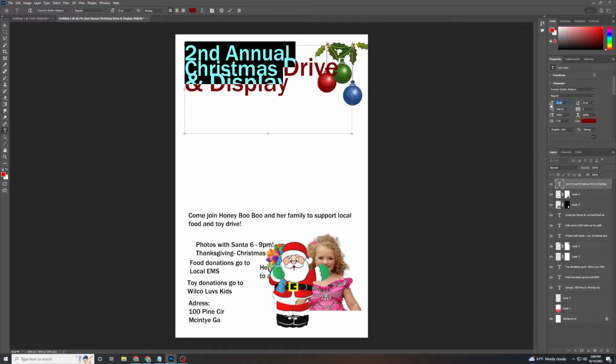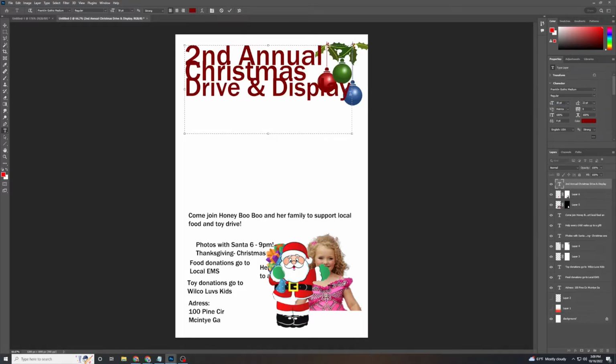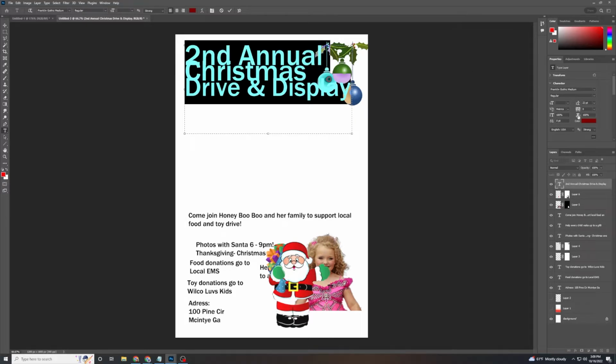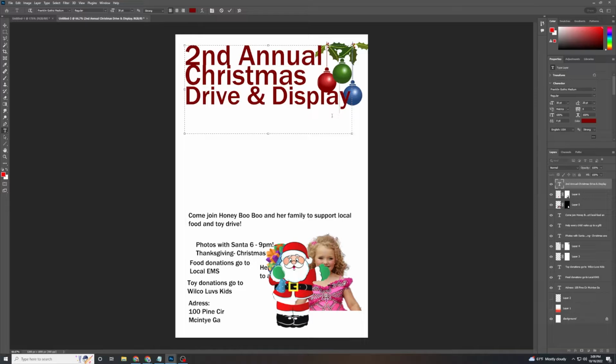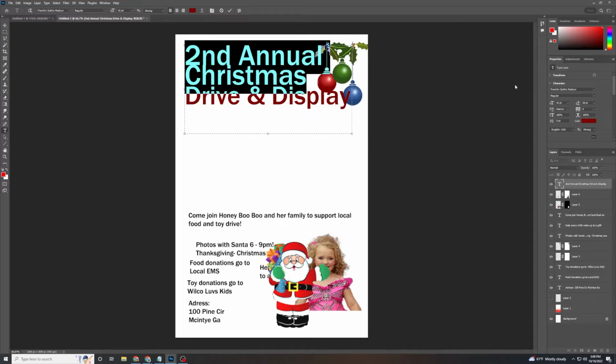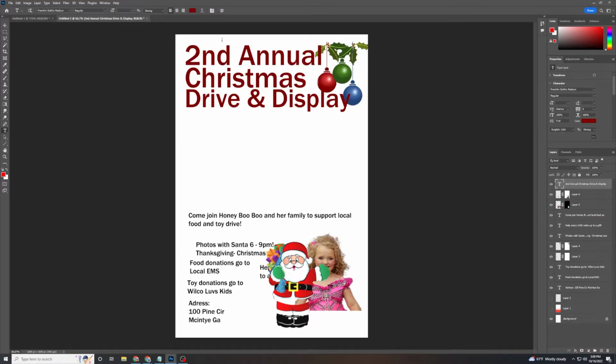What I'm doing now is adjusting a portion of my text. This means some text can be bigger than the rest of it. Then I'm going to adjust the spaces between the lines of text. Right now, the word display is kind of blending into this clip art, but I think I can make that work. I'm happy with the distance between Christmas and drive and display here, but second annual and Christmas up here is not great, so I'm going to just select those two lines and add a little bit of extra space there. And now I'm going to try and add a stroke around it. I'm hoping this will make it a little more legible.